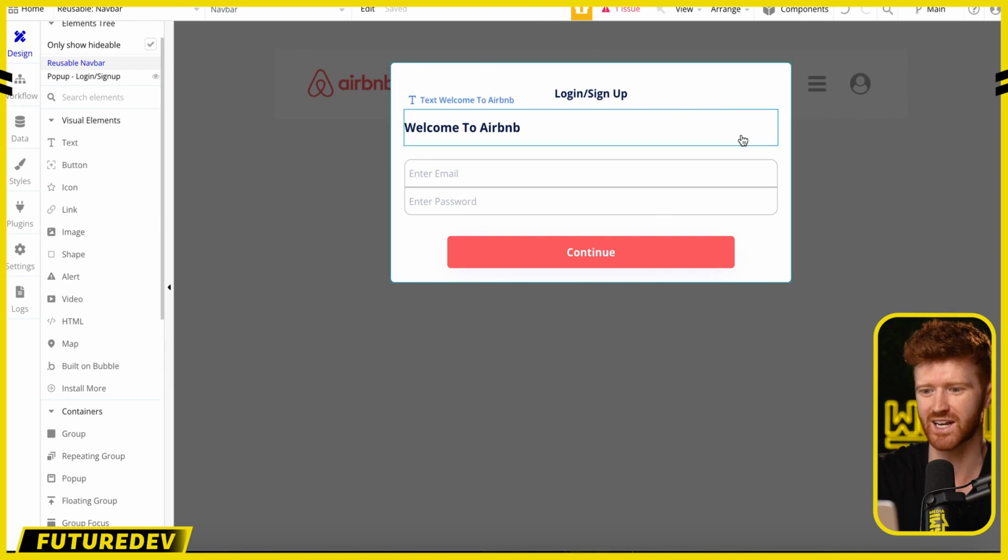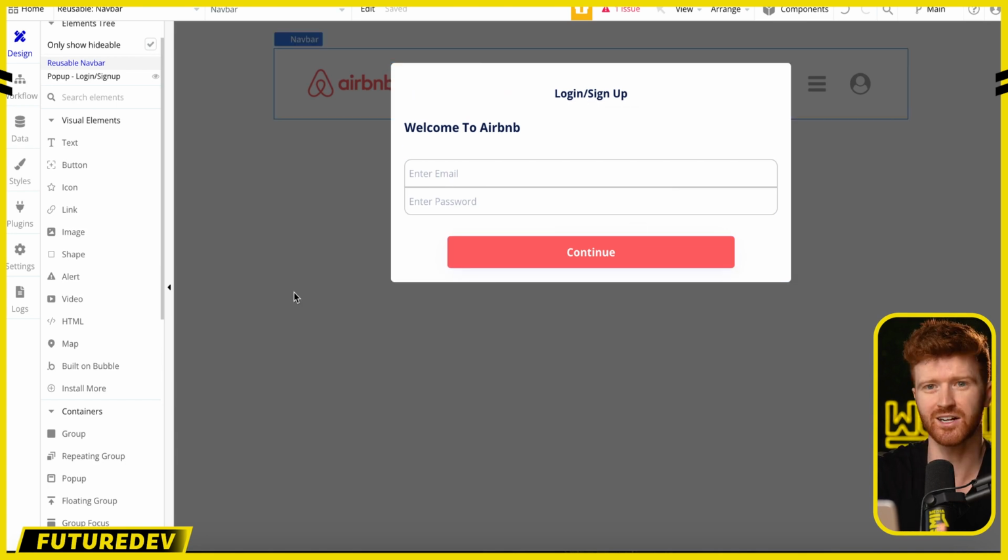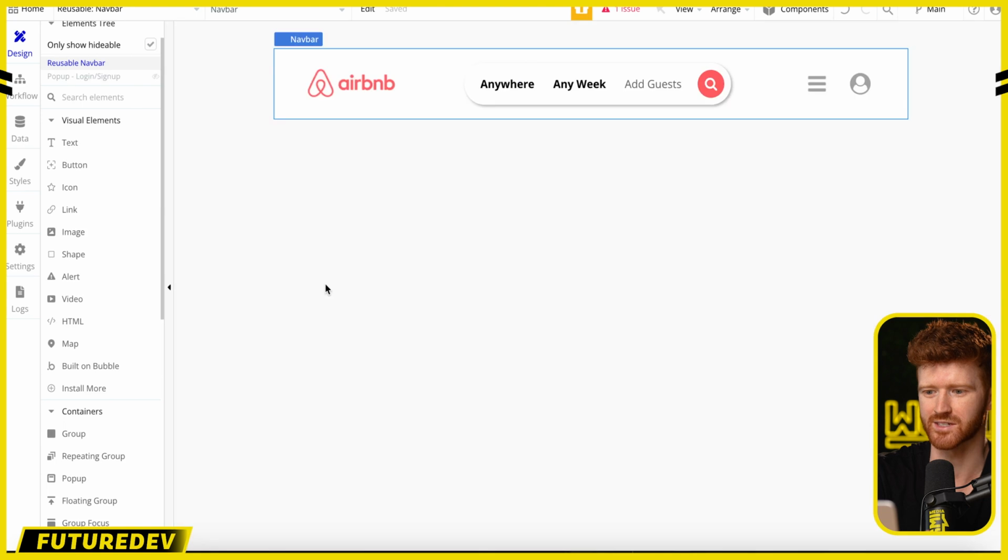And now we pretty much have our form completed as far as our design, but we want to get right into the workflow and actually define the logic and what's going to happen here. Now I'm going to click off this element and watch what happens. Well, it disappears. So how are we going to come back and edit it? Where did it go? Did it even save?